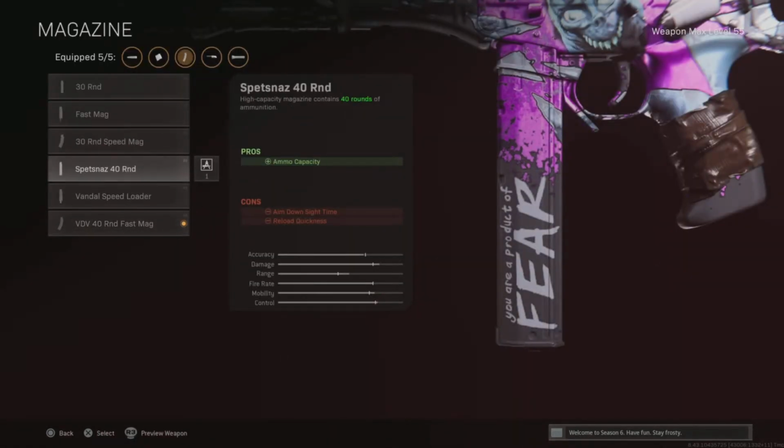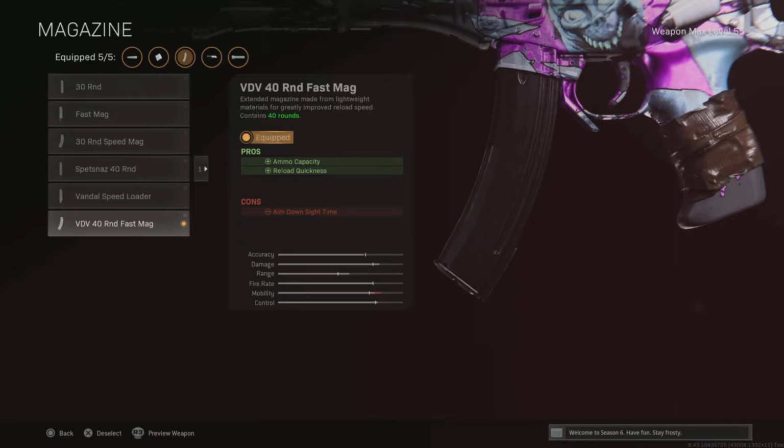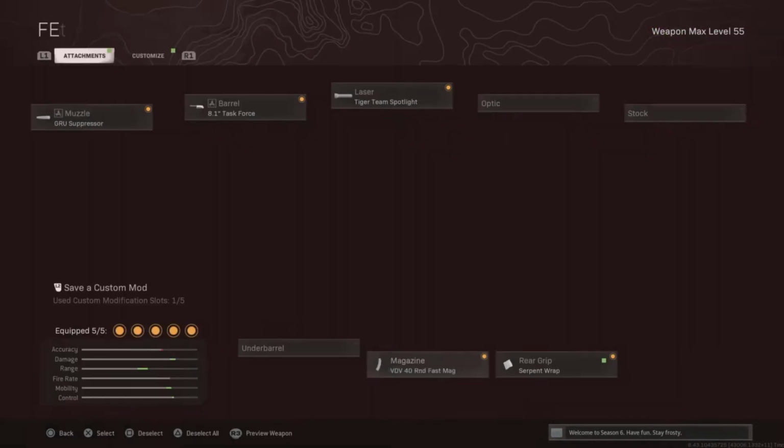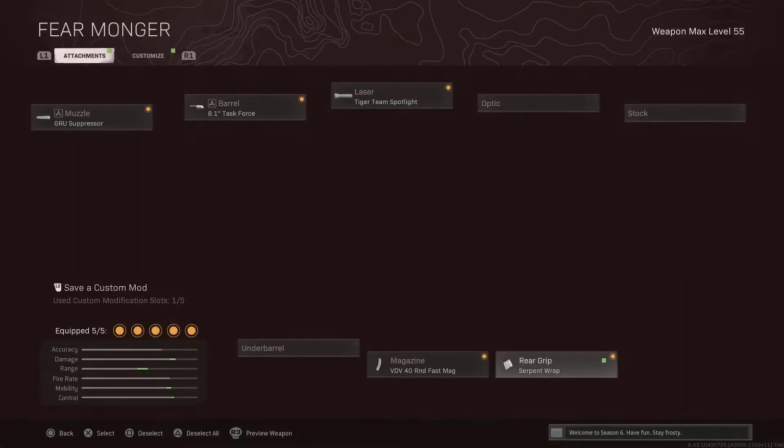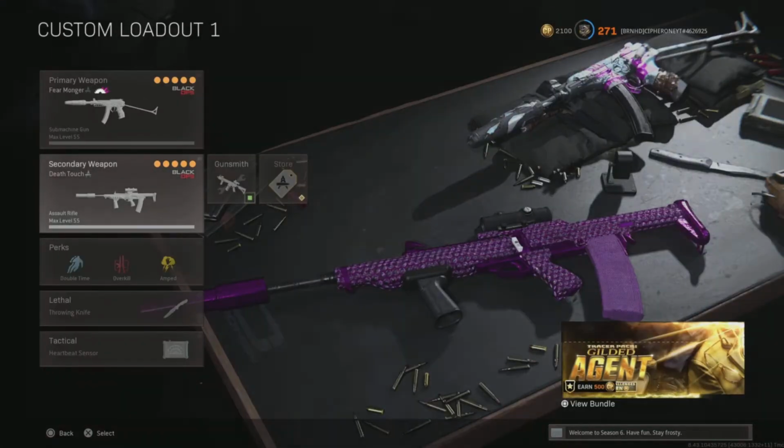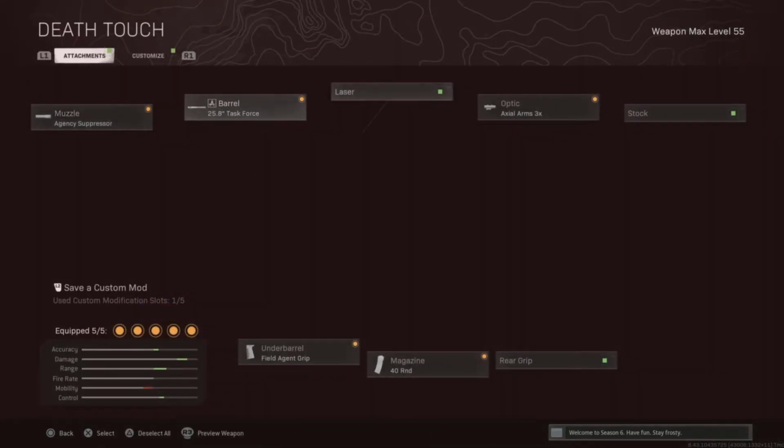You could get away with the 40 round mag, but since this gun doesn't have a very high fire rate and a very short mag, you gotta run the Fast Mag because you're gonna run out of ammo. You'll down 2 people at max, but then the third guy comes in, you're dead because you'll run out of ammo. And rear grips, like I said, Serpent Wrap for the aim down sight time really helps out with this gun.